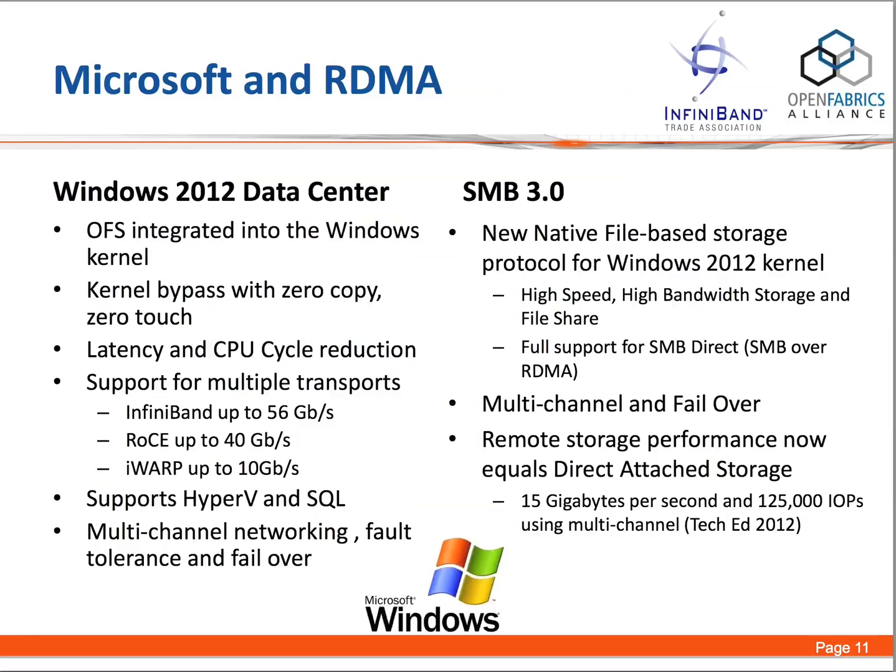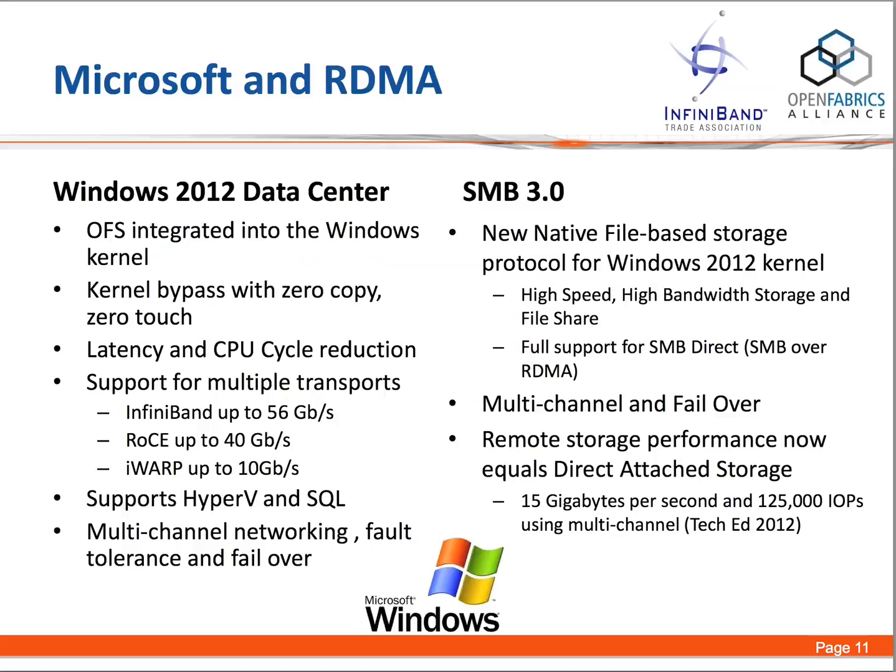On slide 11, another very exciting thing that's gone on is that we've been working, as I think you know, very closely with Microsoft for the last 3 or 4 years. We had OpenFabric software that was incorporated into an HPC version of Server 2008 R2. But as of September, Microsoft has announced that Windows Server 2012 has the OpenFabric software integrated right into the Windows kernel.